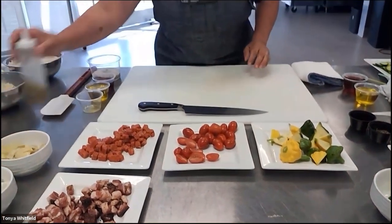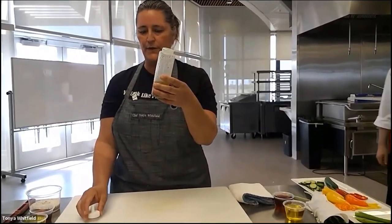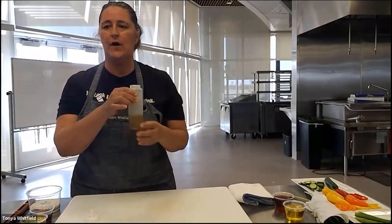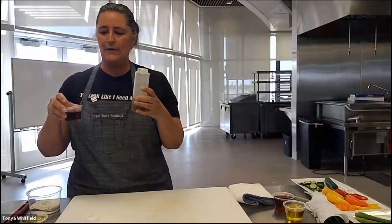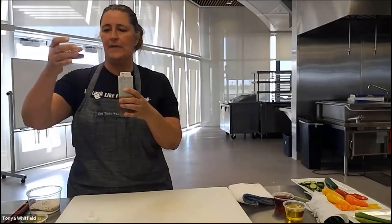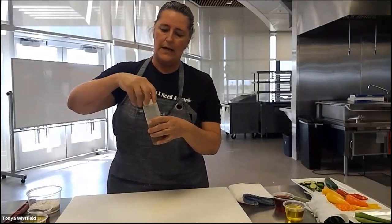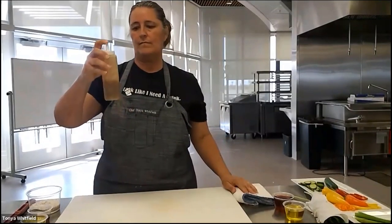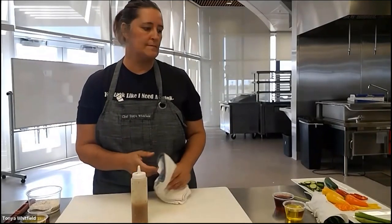Now wrap up your cutting and grab the bottle that has your oil. If you had a full cup of olive oil, add all of the vinegar. If you had a little bit less, just add half to start — everybody should start with half their vinegar. Give it a good shake. There was a question about the cold salad: should you use raw squash or sauté and cool it? Both will taste good.